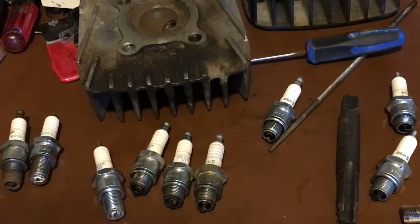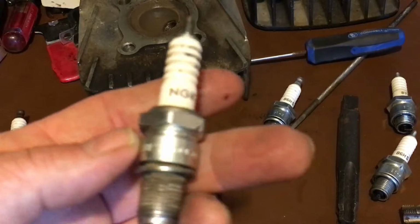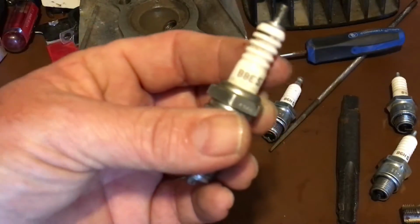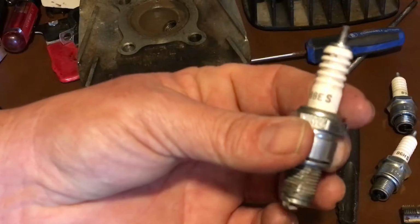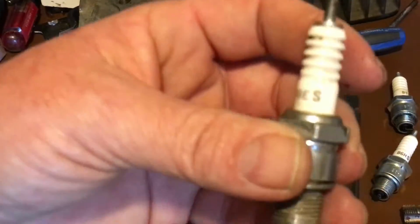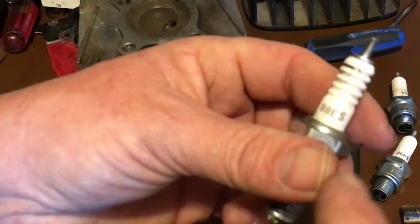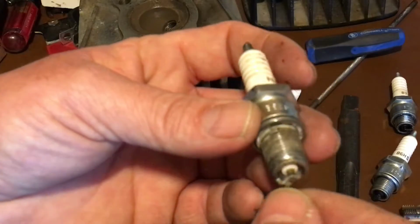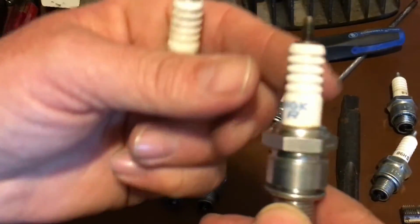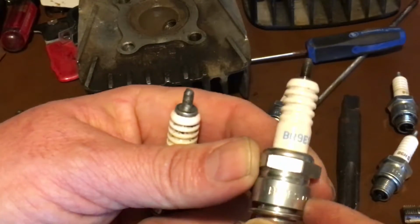They're great for four-strokes. However, you can get away with all that by going to a plug that has black lettering, no letter R, and it's going to say B8ES. That's the plug you should be using on your KE100s. There's no resistor in it. They are just good solid plugs. The nice thing about the black writing is if you have to pull it out, you can clean it and put it back in. If you clean the blue plug and put it back in, you're still going to have the same problem because you already shorted out the resistor.